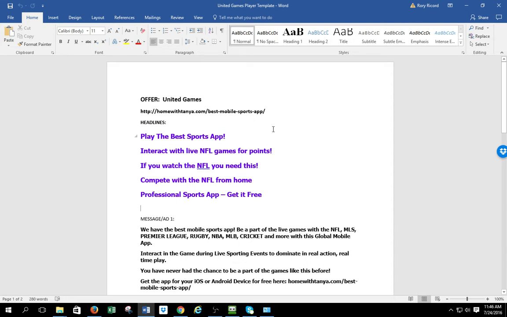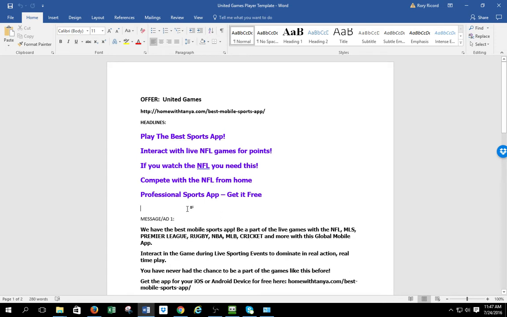That being said, I'm going to look at this template that I have here. It's just a simple template. This is for United Games, and at the time I'm doing this recording, I'm pre-marketing this app that's going to be released in the fall. It's a great affiliate program. It pays long term, so for the life of the users. And so I want to be able to get a lot of players. The more players, the more money you can make. And this one has a huge potential.